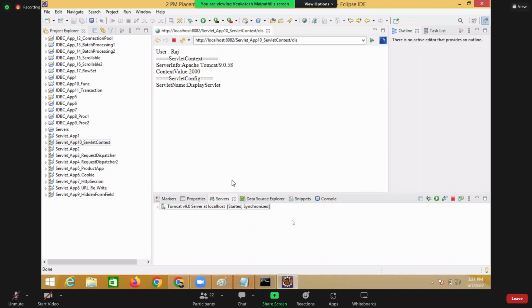See there, from config, what is the servlet name now? Display servlet. So it is accessing.